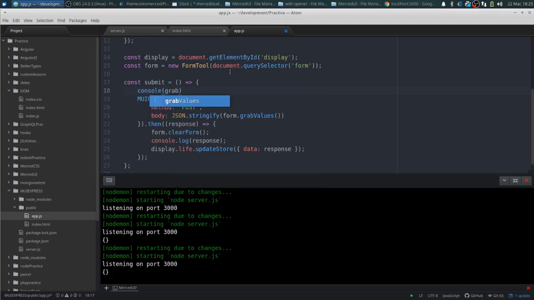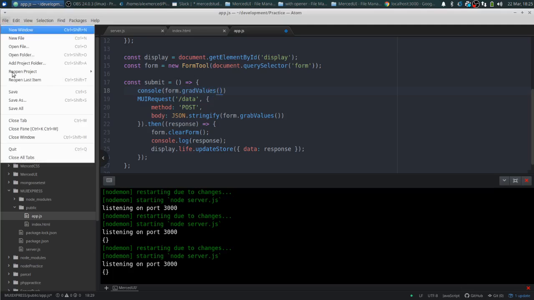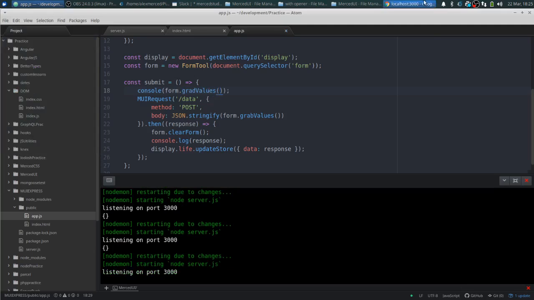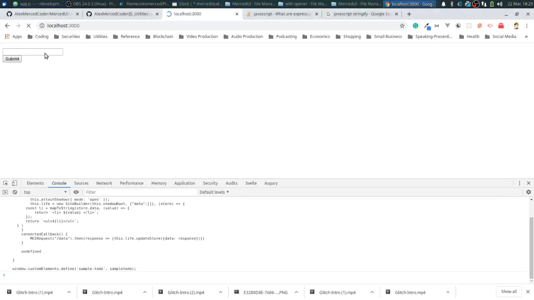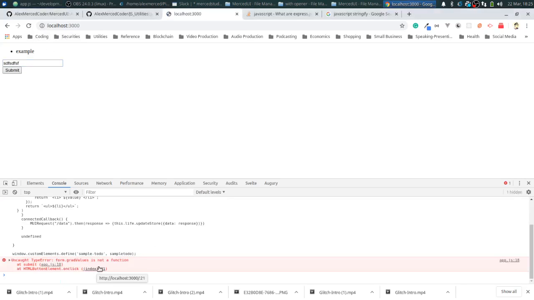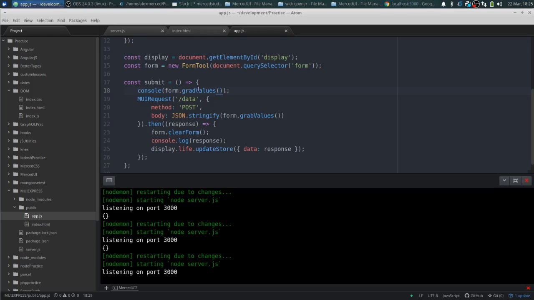Grab form.grab values. Save. Refresh. Form.grab values is not a function. Oh, I spelled it wrong. Grab values.